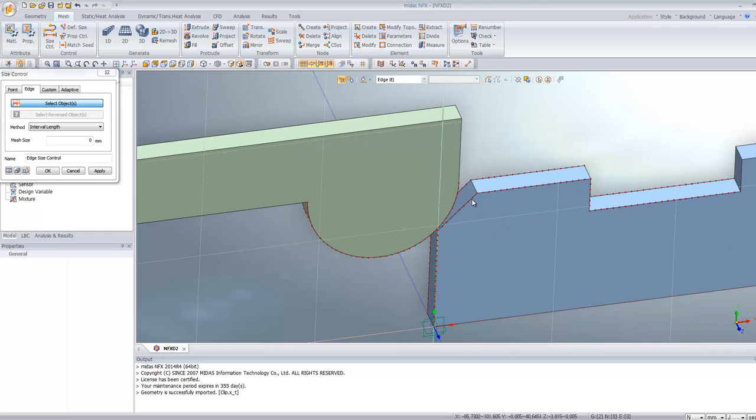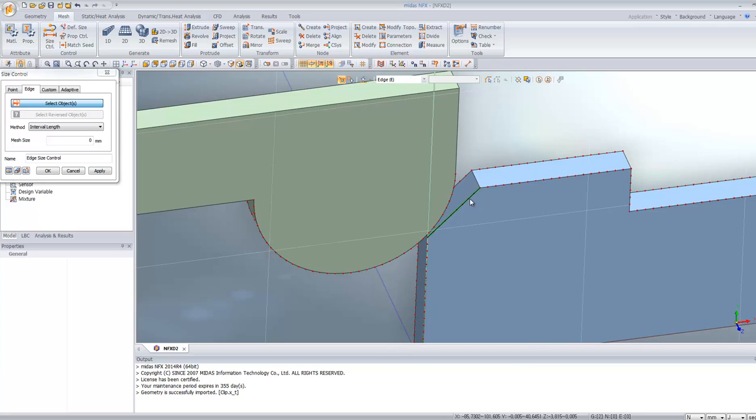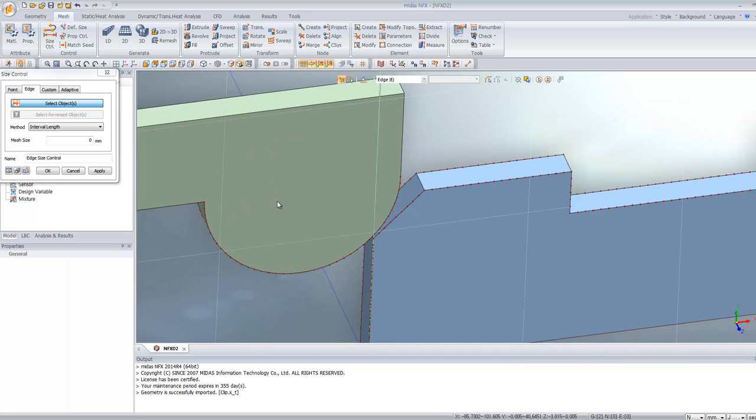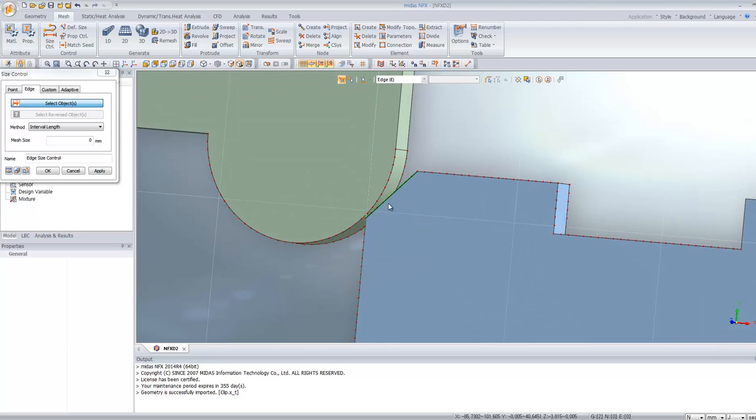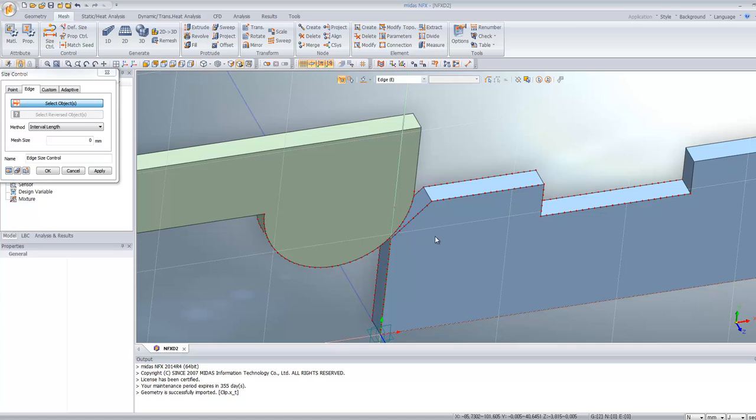Now if I measure that, you see that there's no constraint on the thickness, so probably there will be one mesh on the thickness, so this is a bit too low. So in order to get a good contact condition, I need to have a minimum 3 mesh in the thickness.